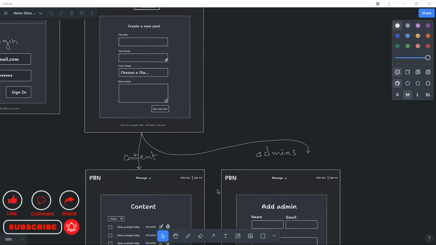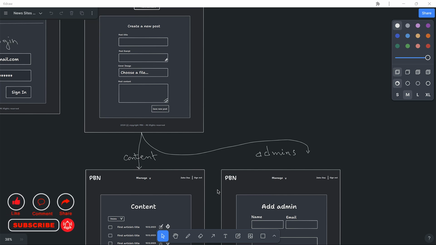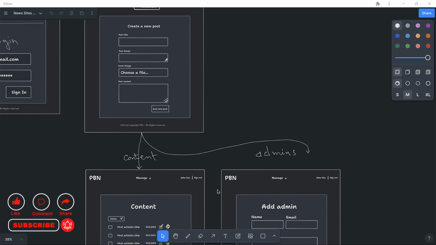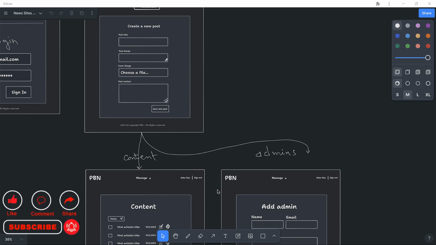So in the previous series, I actually took you through the process of transforming these wireframes and prototypes into web pages. But in this series, to go fast, I will jump some of these stages, so I will code these pages straightforward, and I don't want to prepare the CSS ahead, because I want you to see the process, to see how I write the CSS, because I also expect you to learn some CSS through this series.